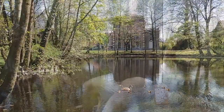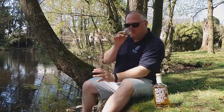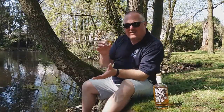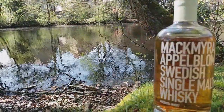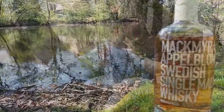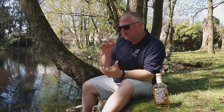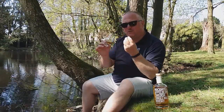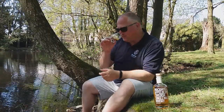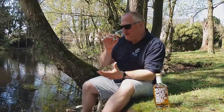Oh, like I said, and it's no surprise, but it's very pleasant. This is all about apples. Apples, apples, apples, and I mean in every guise and form. There's apple juice, apple sauce, cider, and I just don't mean the delicate apple notes from the distillate already, because Mackmyra does make a light and accessible fruity distillate. But here you also get the full-on creamy notes of the calvados. Oh, this is beautiful. It's a spring whiskey.